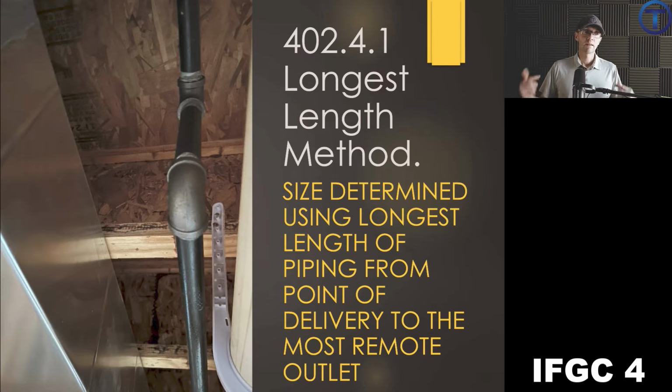We're going to be using the longest length method. In this method, the size is determined using the longest length of piping from the point of delivery to the most remote outlet. And let me point out, this is the best and simplest of all forms or methods of sizing. So if you want to make sure you get it right and that you're never undersized, go with the longest length method. You'll be great.